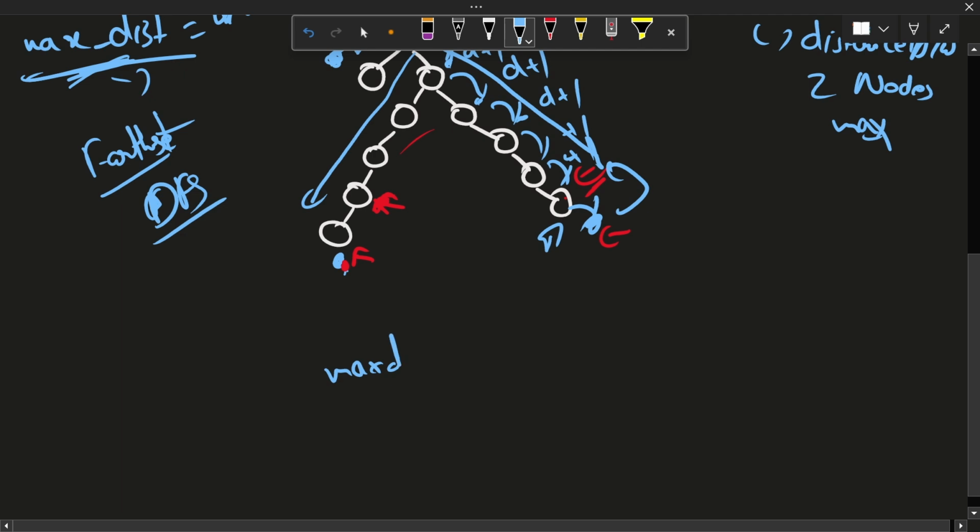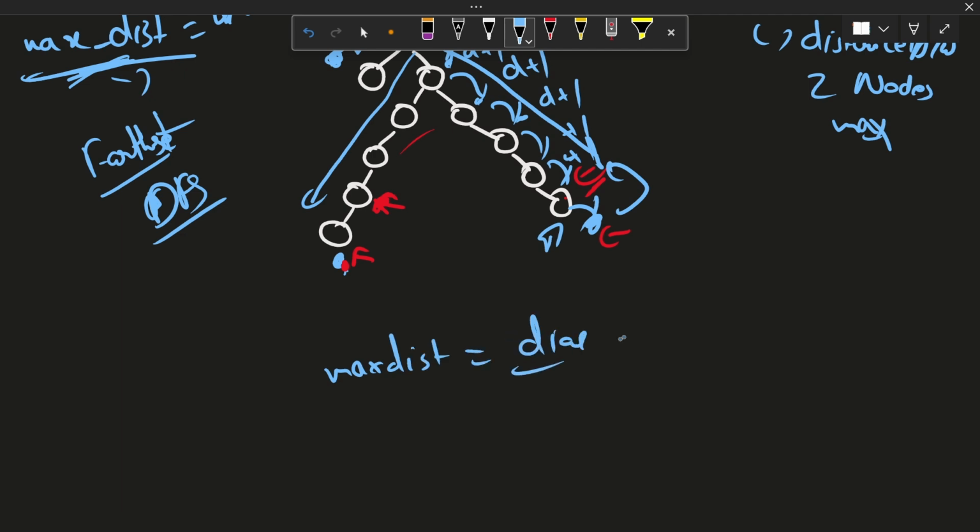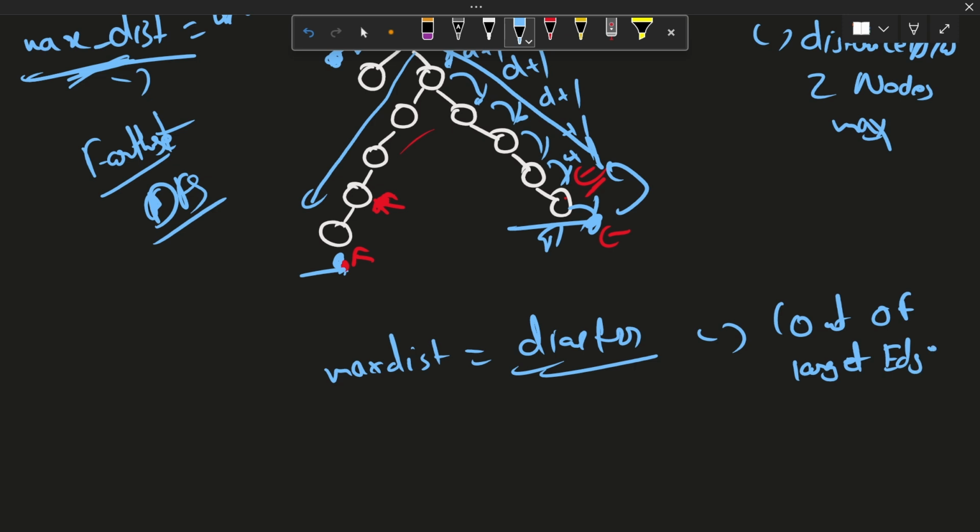My max distance will be containing the diameter of the tree that we have, and the diameter of the tree is the count of the largest edges connected, right?